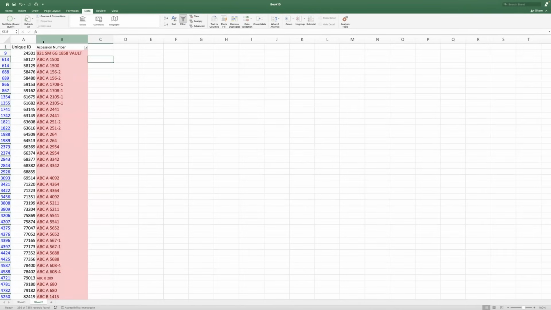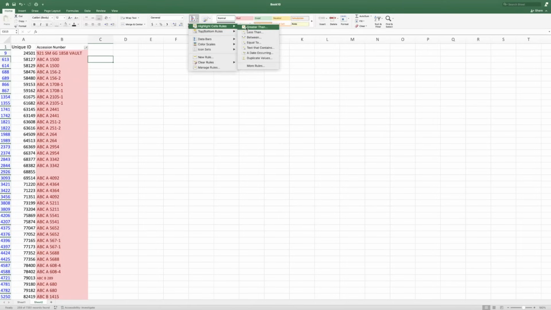So we have grabbed the unique ID column and the accession number column. For the purposes of this data, we have done that conditional formatting back in the home menu where we asked it to highlight all duplicate values. We then used the filter tool to filter it so it only showed us the rose-colored cells indicating a duplicate value.